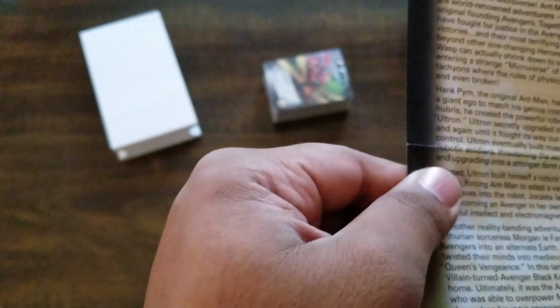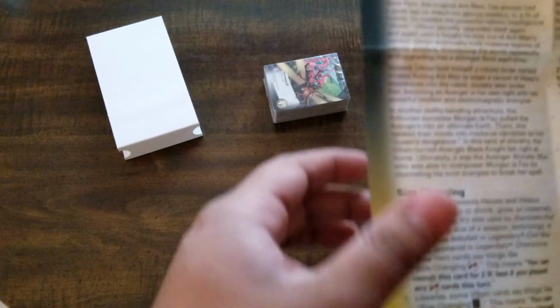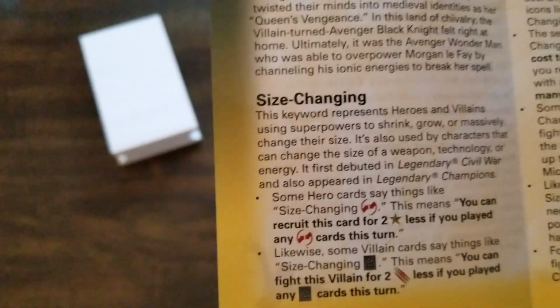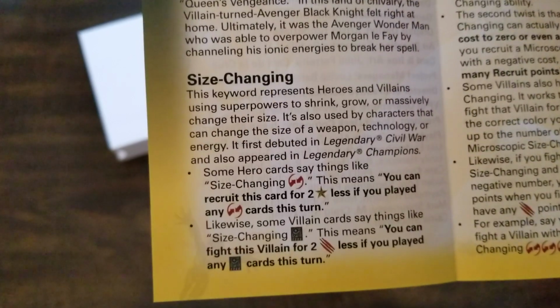Okay, so we got Ant-Man, Hank Pym. Let's see. So we got size changing. I'm not going to read all this. Size changing is back. So it's back in a couple of the other sets. So here's an example.